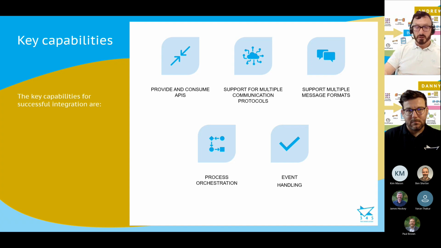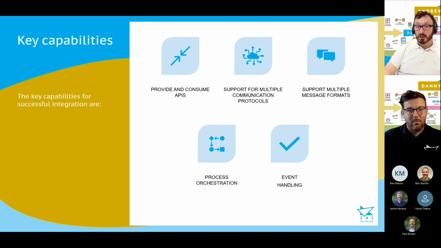You need to support multiple communication formats, but also multiple message formats. So if you're communicating with something like Twitter, you want to just be able to say, search for this type of message, or search for this hashtag, and then bring that into your customer service, and not worry about whether it's HTTP and whether it's XML or whether it's JSON. Ideally, you want to be able to say, I know I've got the tool set to cope with this, and that's all going to be handled. So being able to handle those formats either natively or via a connector is really important.